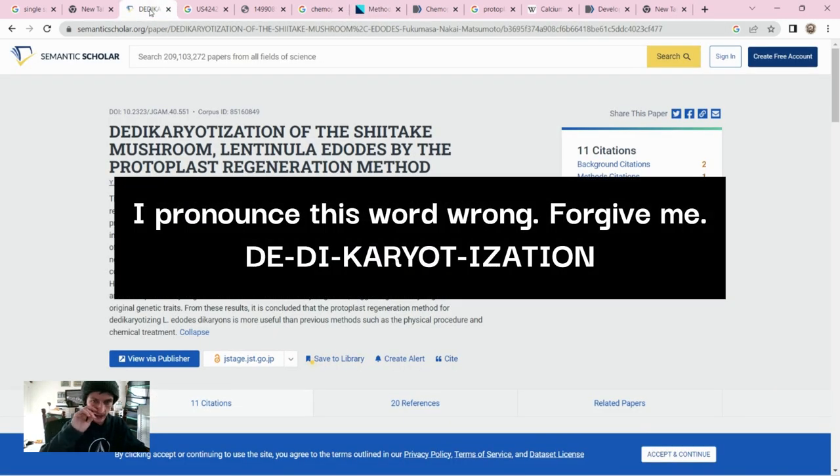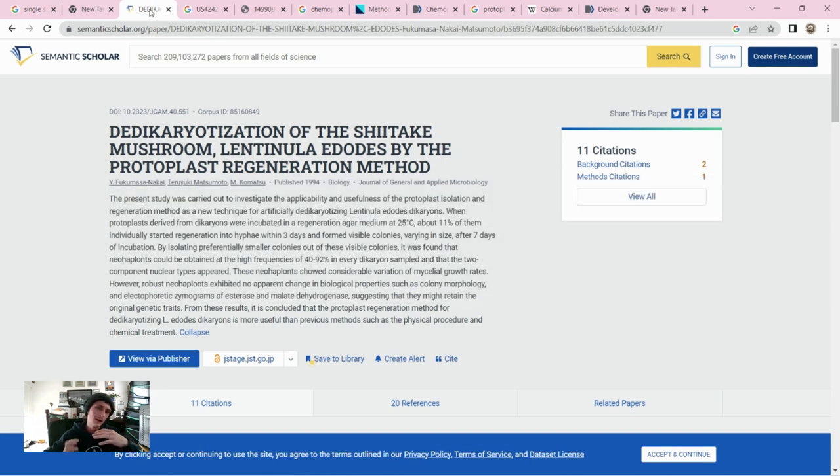One is dedikaryotization, where you would take a dikaryotic culture, like a clone, and you can imagine the dikaryotic state has two nuclei within one cell. What you're doing is mechanically separating those with a blender. So you're cutting the cell in half, separating the nuclei, and it's done in a solution where, if I remember correctly, low magnesium levels prevent it from forming clamp connections. So the individually separated nuclei have no choice but to reform in a monokaryotic state, which can then be used to cross with another monokaryon that was probably done in the same process.